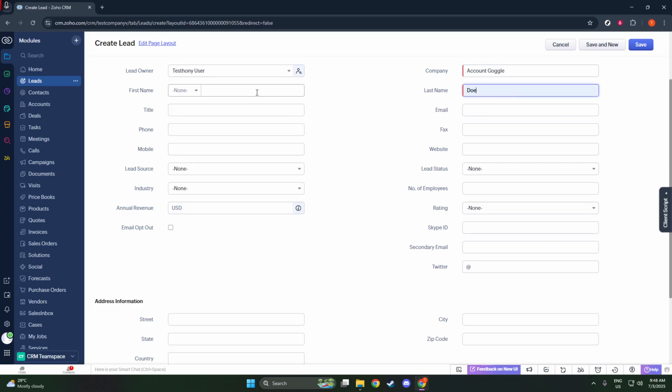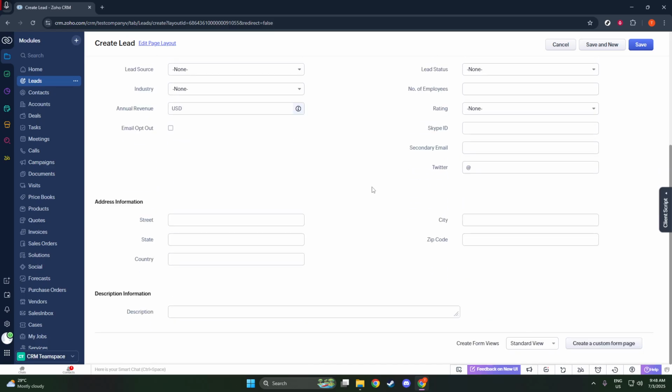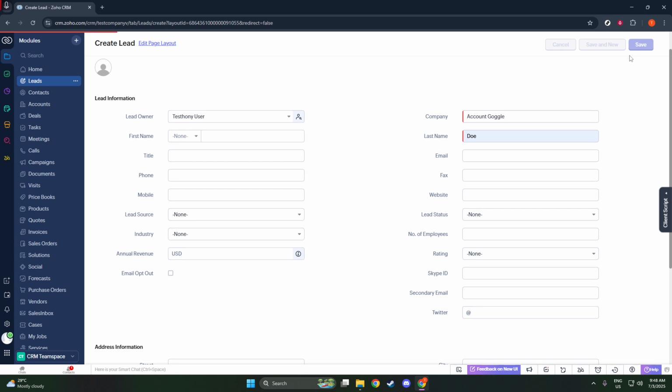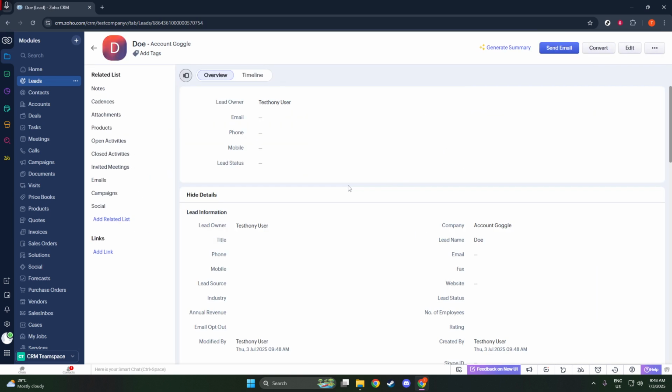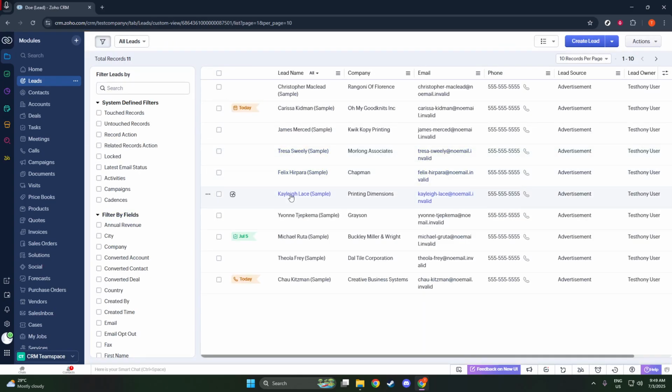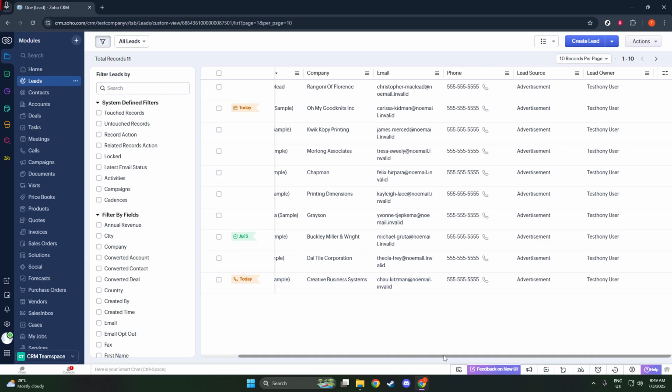Taking your time to fill out the form as meticulously as possible can greatly minimize errors and improve the quality of your CRM data. After you've completed filling in all required fields to your satisfaction, go ahead and click the Save button. This crucial step will ensure that all the information you've entered is captured and stored in Zoho CRM. Watching out for any on-screen prompts or validation messages can also help you ensure nothing is accidentally omitted.